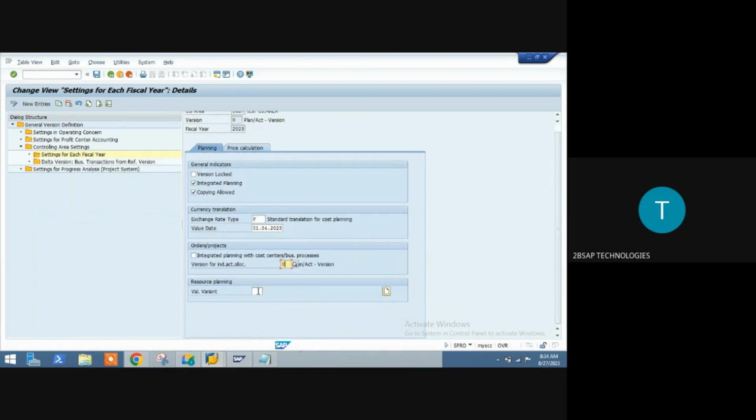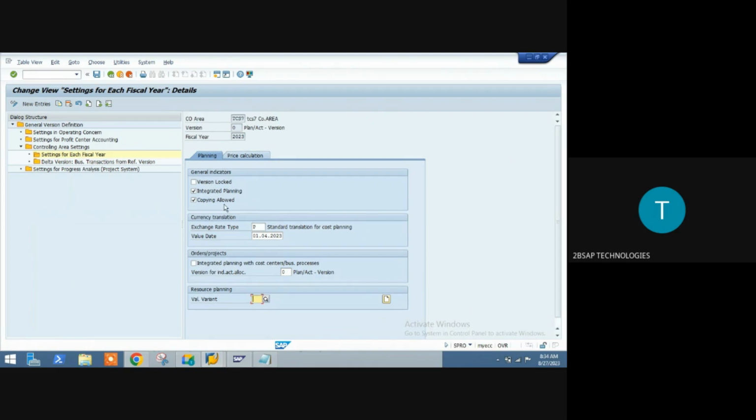This valuation variant we will update in product cost controlling. During product costing, we will maintain this valuation variant. You just write down, sir, all these indicators: integrated planning, copying allowed, exchange rate type P, value date, version 0.